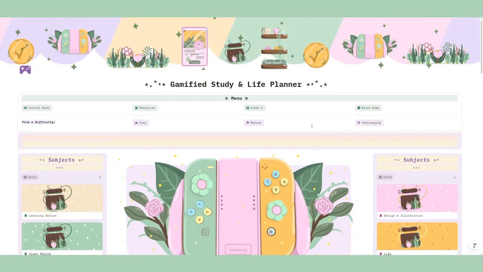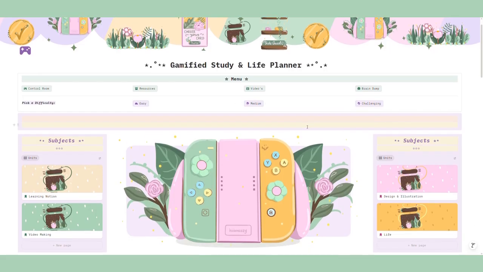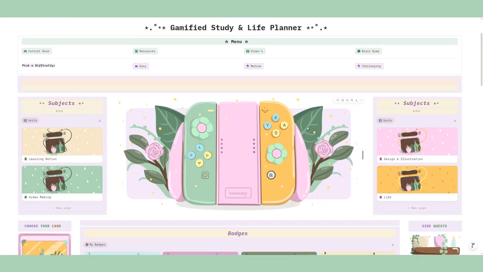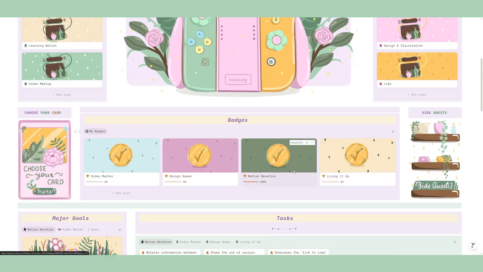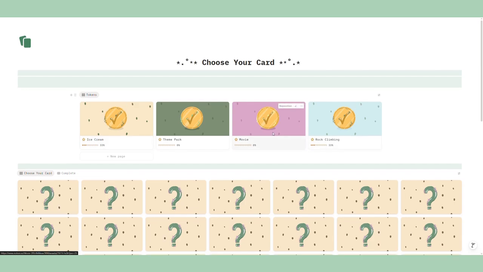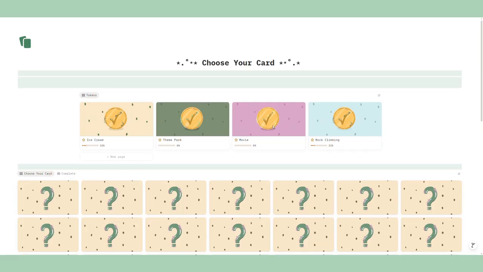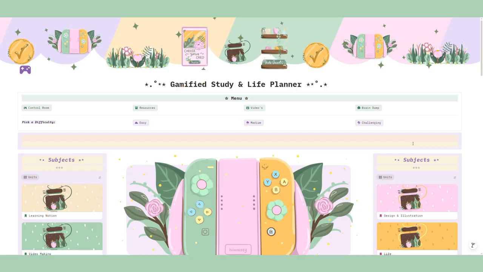It's about taking elements of life and really packaging them in a way where you'll be able to find the fun in undertaking tasks, doing things, and rewarding yourself for it, with these badges or with these tokens over here, with choosing your card and finding surprises. That's like having a surprise element, an adventure, mystery. I wanted it to tell a story, but I wanted it to tell your story, and this is what it is, and this is exactly what I love about Notion.